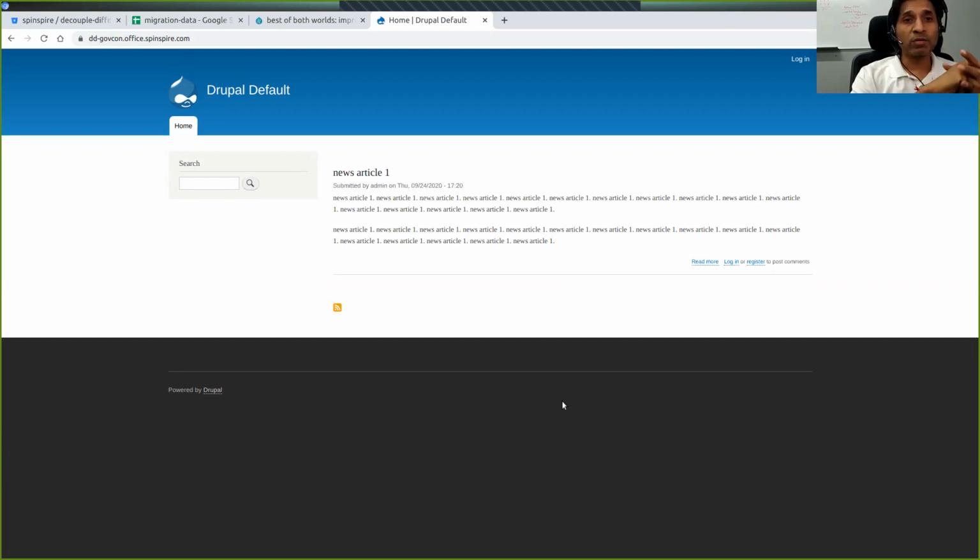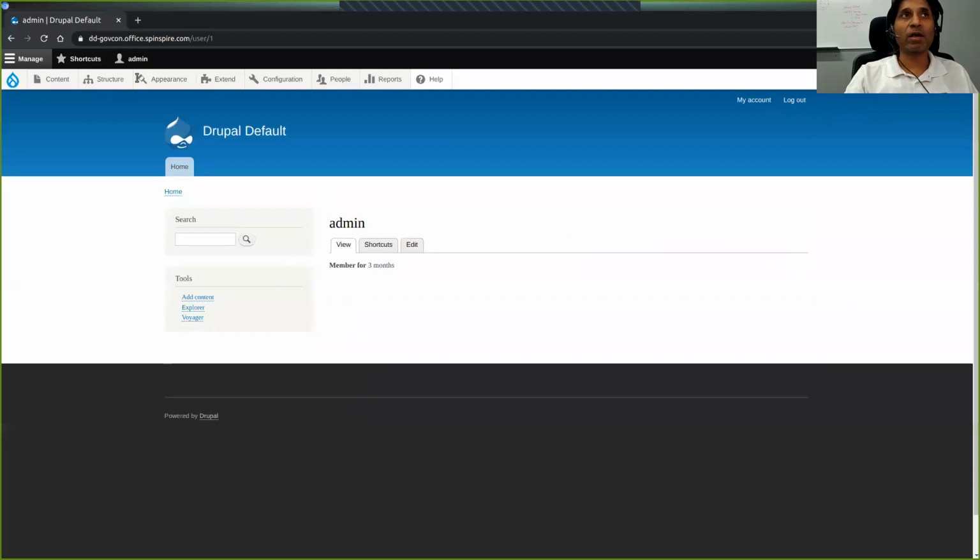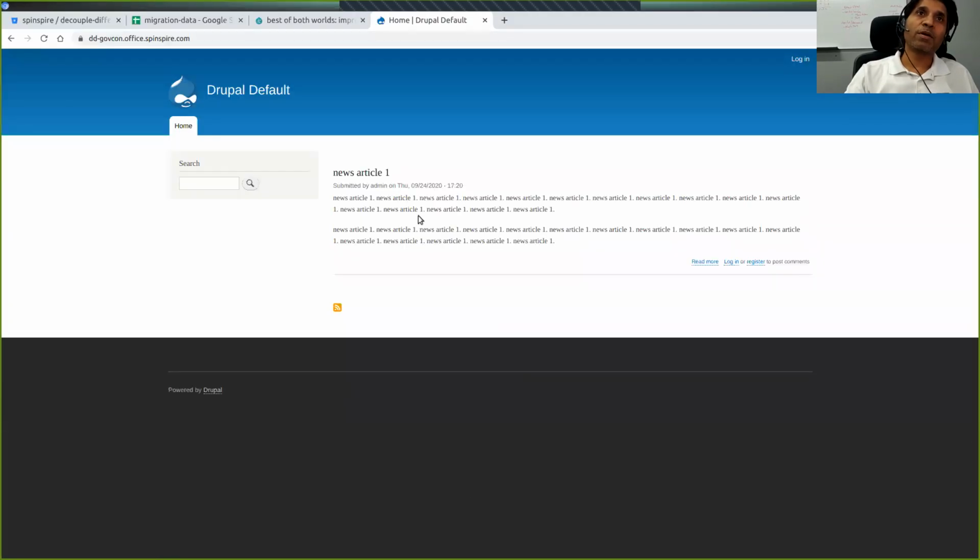Maybe you are an e-commerce site, maybe you are a news site. That's a very good example. If you're a news site, your staff, your editors, your authors and journalists, they should log in. So they go into the Drupal admin interface. But your audience, the readers of your newspaper, should not have a Drupal login. Because if they do, you will end up with 10,000, or if it's rather popular, millions of Drupal accounts. That doesn't make any sense. So you definitely want to keep them separate. And that's what we are going to figure out how to do.